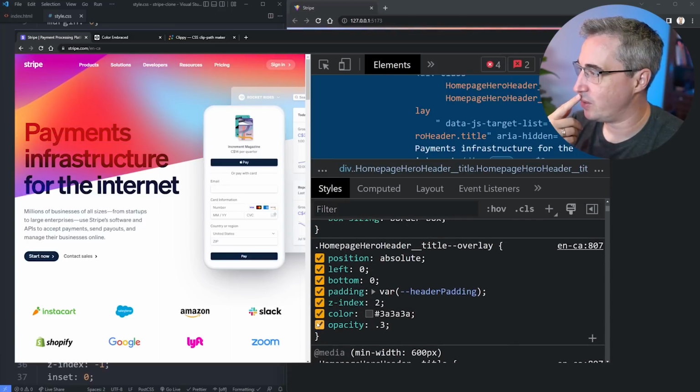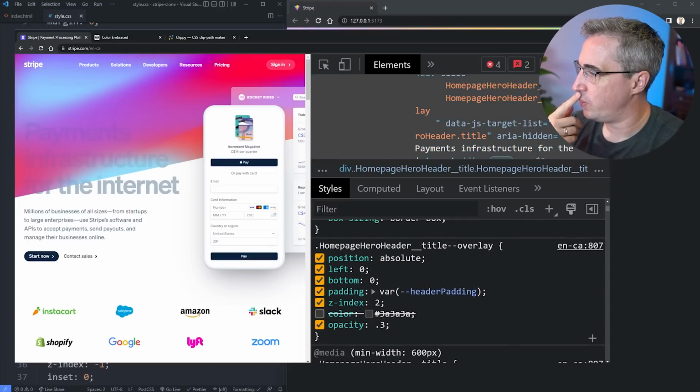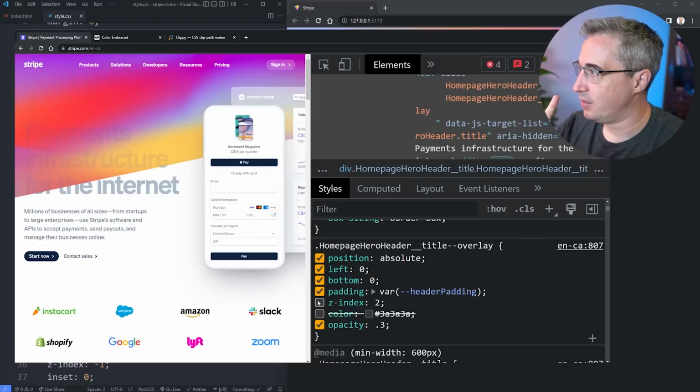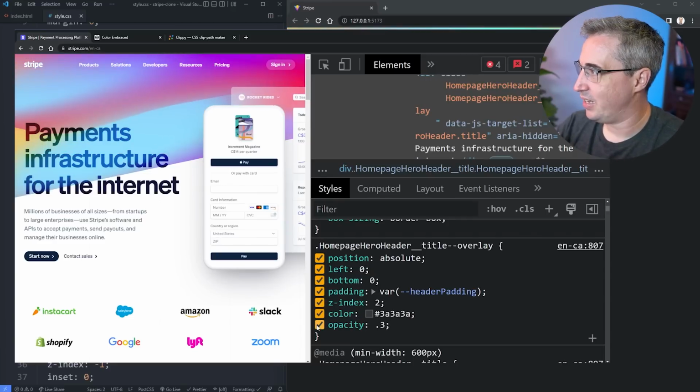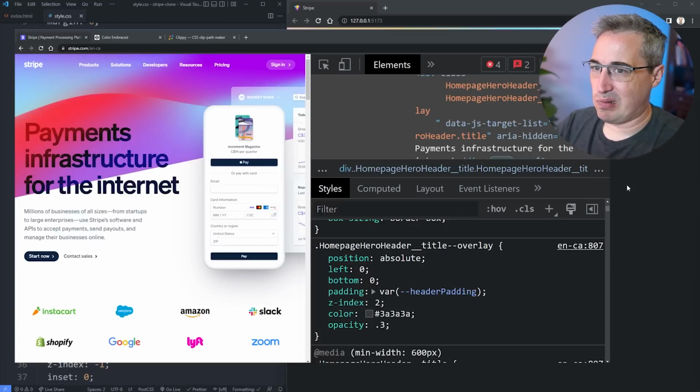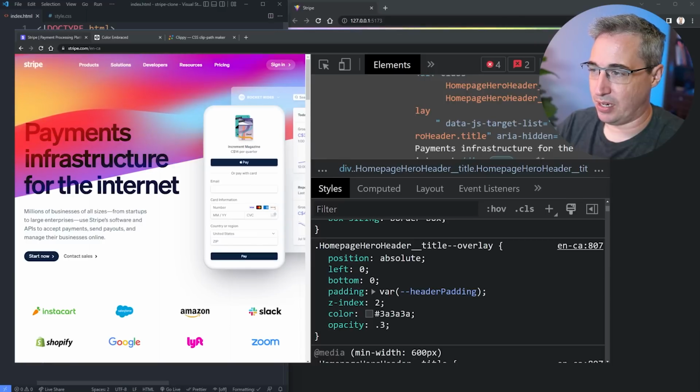Has the same. Oh, this one has a low opacity on it. Position absolute. And that's their overlay. So I think what's happening here, they have this position absolute text going on top of the other text. Z index to layer it. A low opacity on it. Okay, so we need to layer multiple things of text. So that's semi-transparent text.